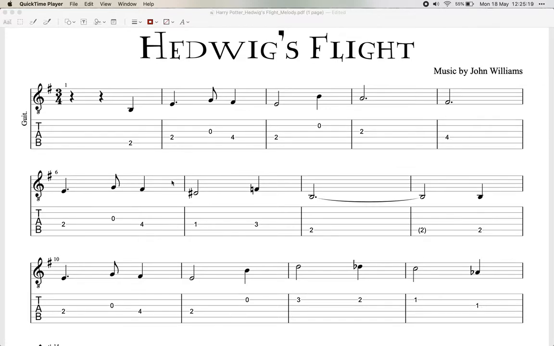Okay, guys, so let's carry on with Hedwig's Flight. Today we're going to talk about the rhythm of this piece. So far we've been covering the pitch, in other words, which notes to play. Today we're going to talk about the rhythm, and the rhythm tells us how long to play all of the notes and when we should play all of the notes. Now, under ordinary circumstances, I'd love to give you a really detailed understanding of this, but I'm just going to give you a bit of a crash course today so that I don't overload you with information.